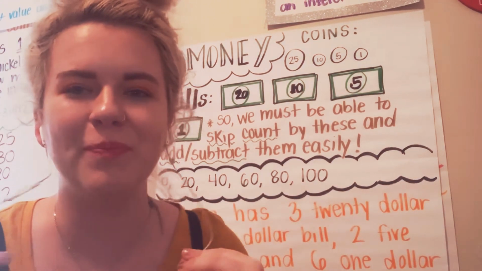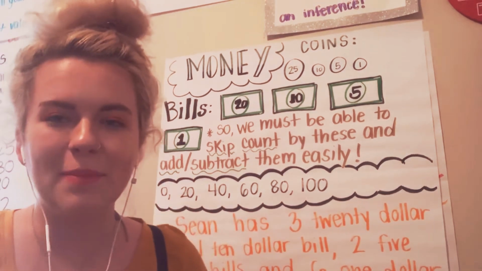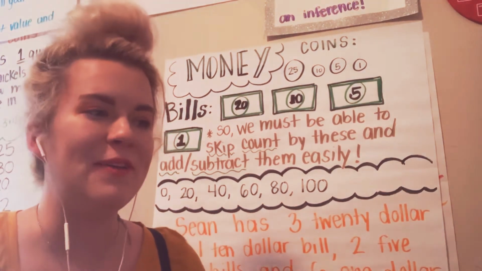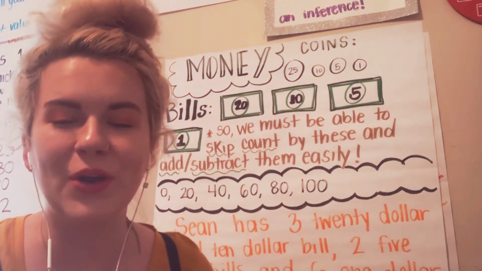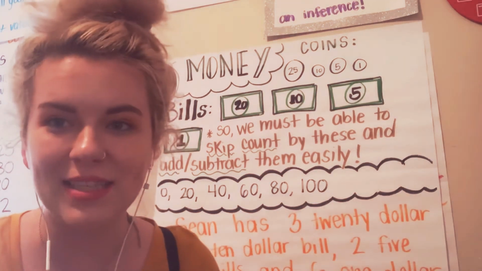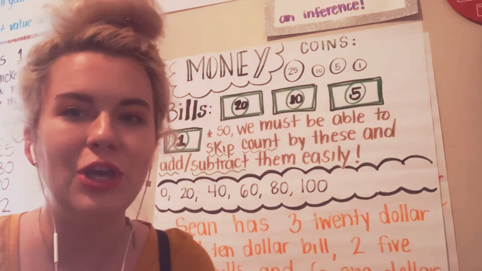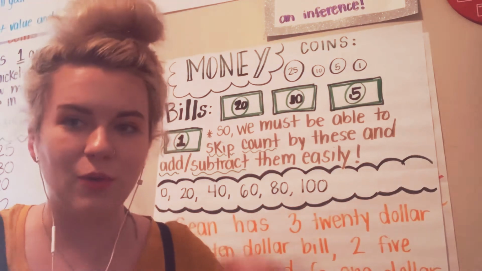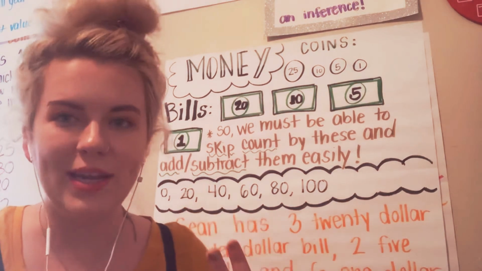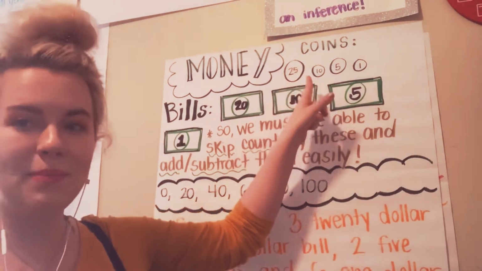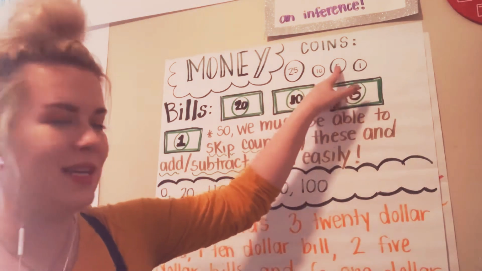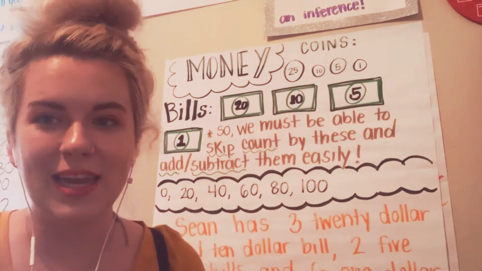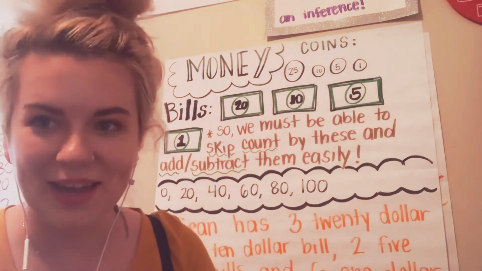Today we're going to be talking about counting money. If you've been in my live class or if you have been looking at some of the past videos on the channel, you know that we've been practicing counting coins. Now, counting coins means that we're counting and skip counting using quarters, dimes, nickels, and pennies. Today we're going to start skip counting bills.